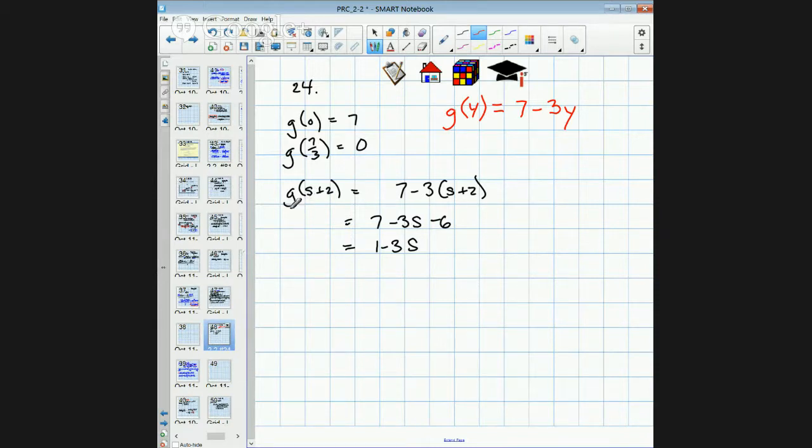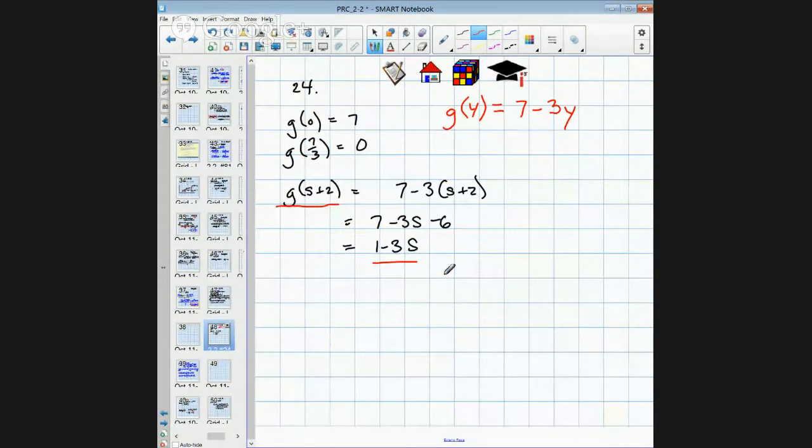Okay, and now, those are pretty simple. That's just arithmetic. But what about this one? What's g of s plus 2? Well, this time you have to plug in an s plus 2 where the y was. Okay, so I did that. You multiply this out and you get negative 3s minus 6. Well, I can't do anything with the s because I don't have any other like terms, but I can do 7 minus 6, which of course is 1. So this would be it. And I can't do any better because I don't know any more about s.